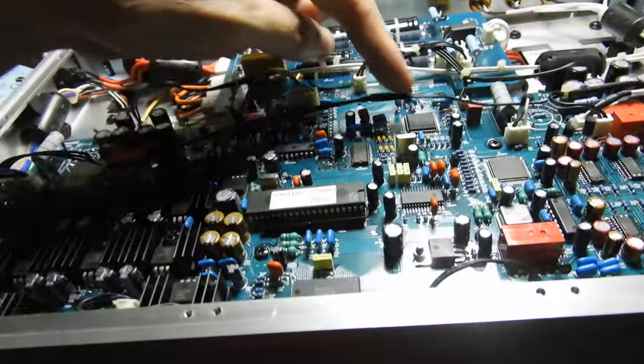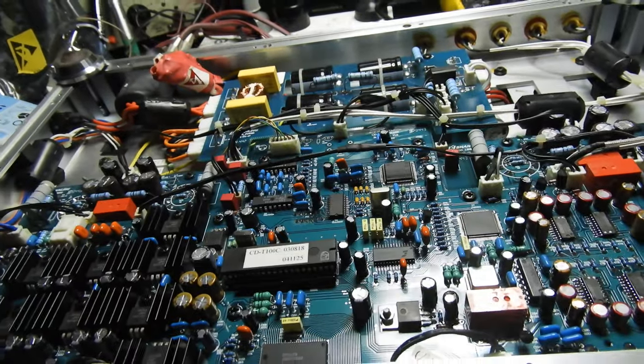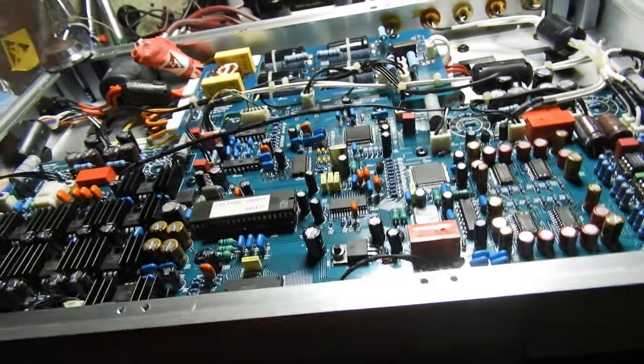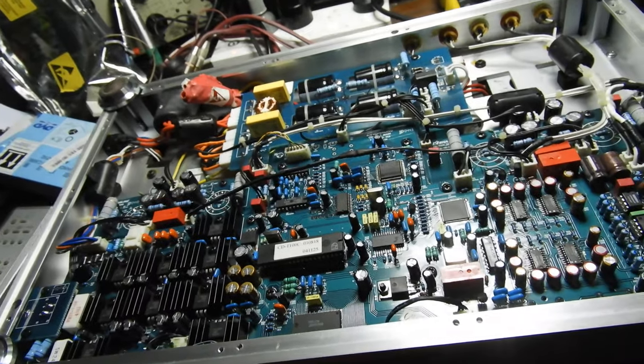And I had to cut that wire there. As you see, I've repaired it, but there was just no way of removing it without damaging the display. And because those things are a captive connector, there's no actual plug and socket. It's just soldered straight in. But all ended up well.